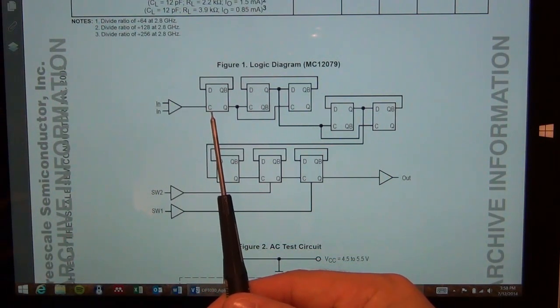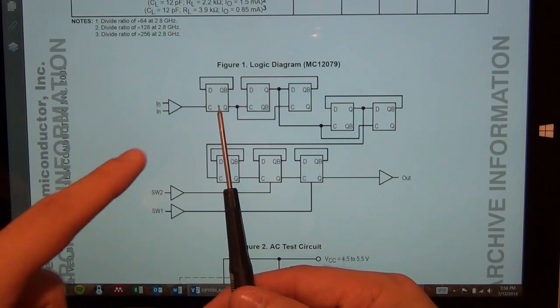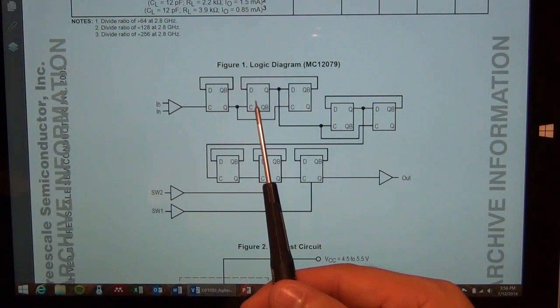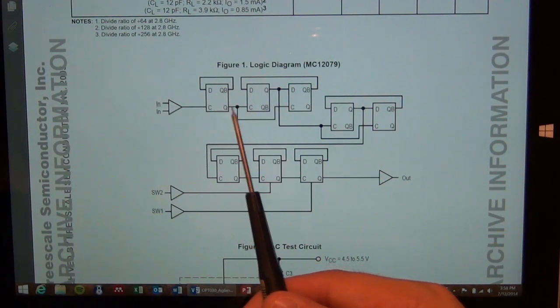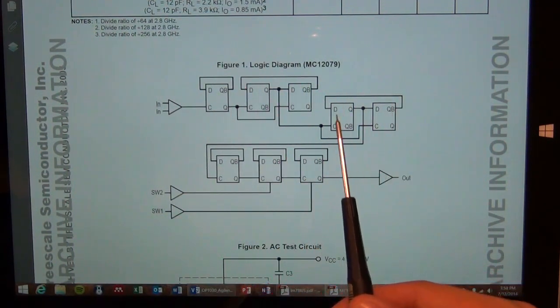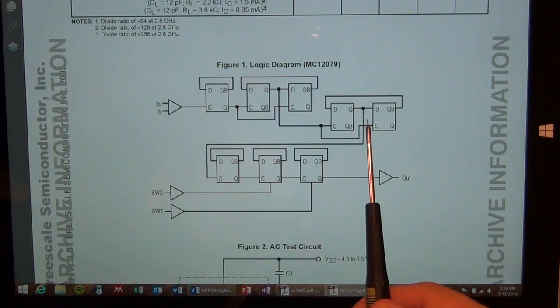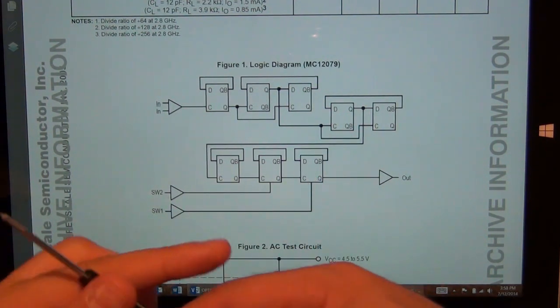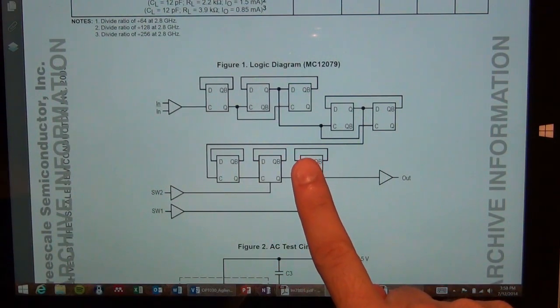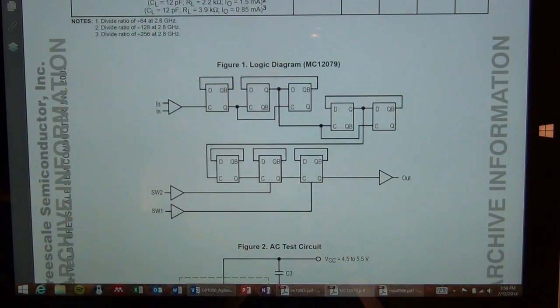Now I'm not going to go into the architecture of a static divider, maybe we'll leave that for some other time, but essentially a static divider will divide by a factor of 2 when it's configured like this. If it's configured with the feedback path around 2 flip-flops, then it will divide by 4. So if you have divide by 2, followed by divide by 4, followed by another divide by 4, and then divide by 2 three more times. So 2 times 4, 8, times 4 again, 32, 64, 128, and 256. So if I were to disable this one and this one, then it will divide by only 64. If I enable this one, it will divide by 128, and if I enable that one, it will divide by 256. And it has an output driver.